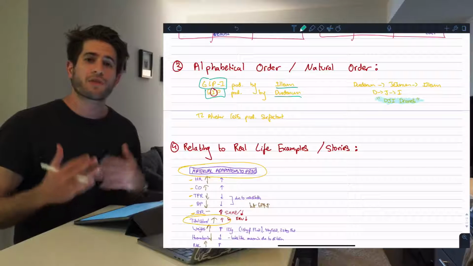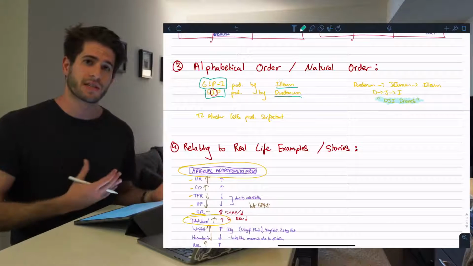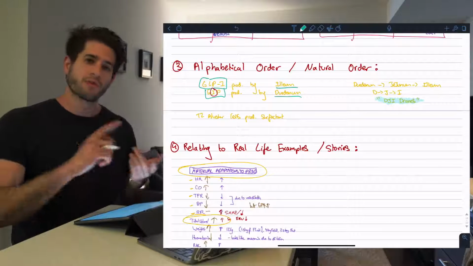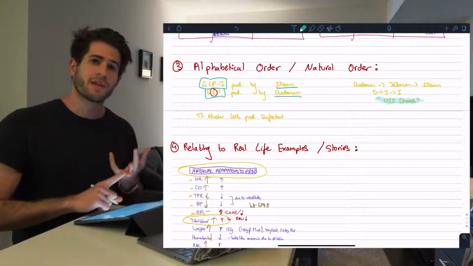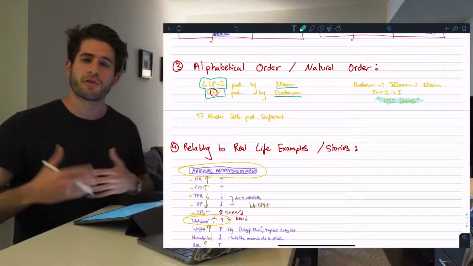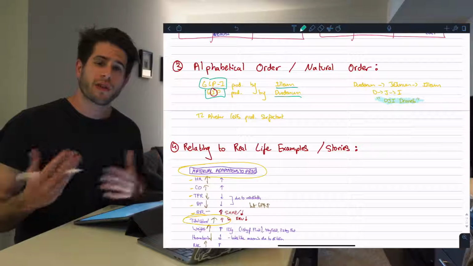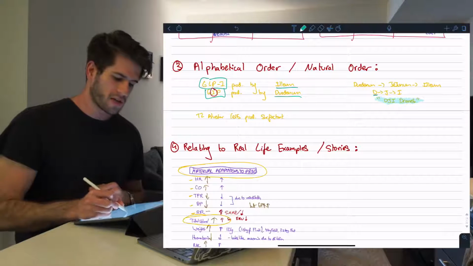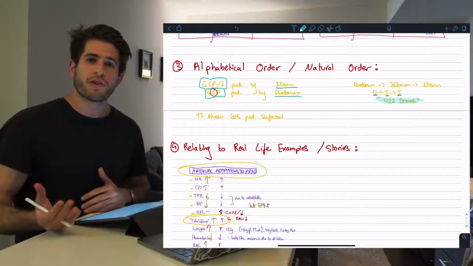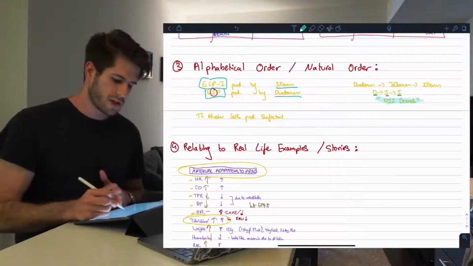So the next thing that I did was to think about the natural order of these things in the body. As you will remember, the duodenum, then the jejunum, and then the ileum is the order of the different parts of the small intestine in the human body. And one way that I remember that is through this acronym over here, DJI, which you probably know is a manufacturer of drones, DJI the company.